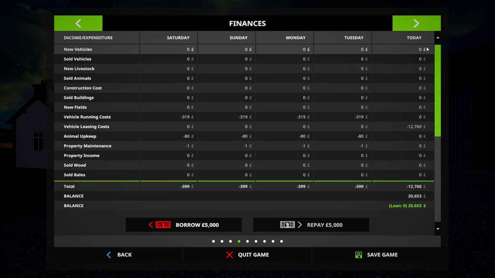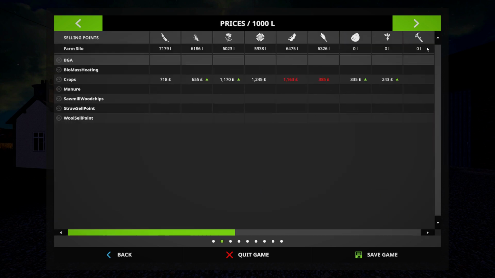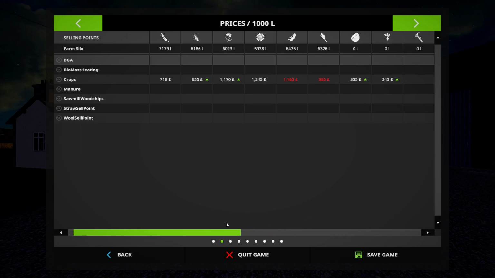But here's something else that's interesting. Looking at our animals, did we pass them? No, there they are. We bought 14 sheep in the spring. We made 2, and we have 1 pallet of wool that we can sell for, I think it's going for about 4,000? 5,500.